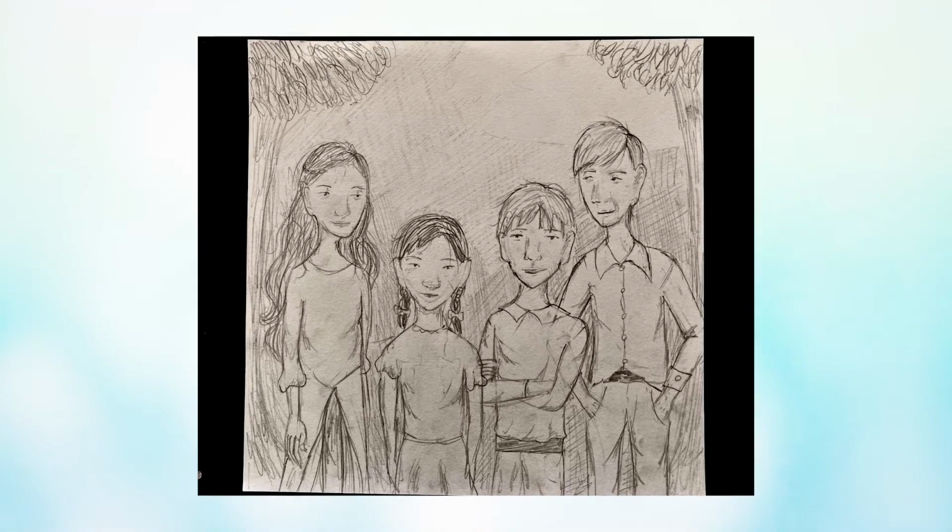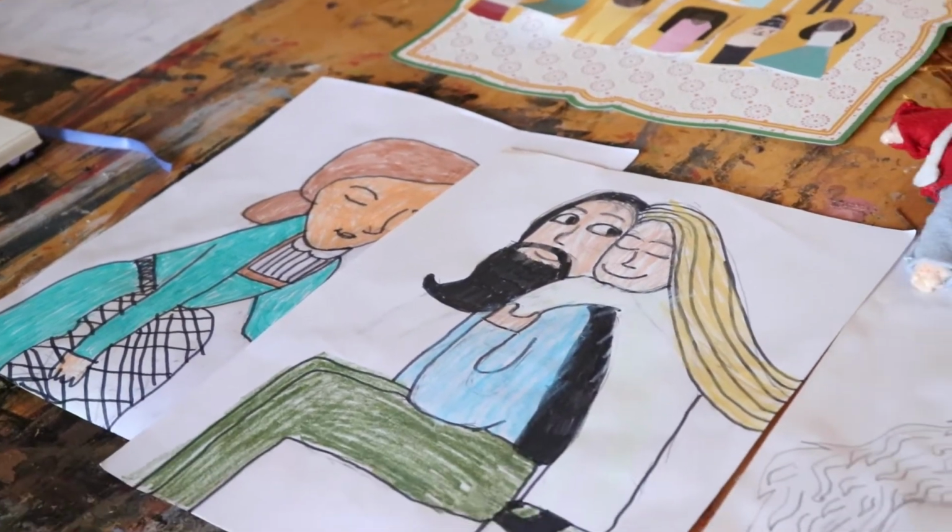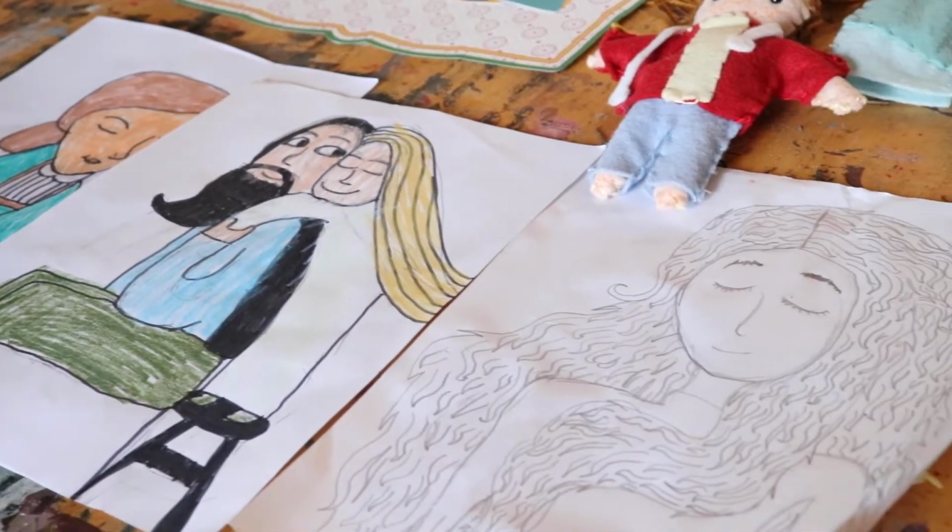She had drawn before, but she was drawing stick figures. So we never dreamed that this was inside of this child. And then when Saffy came home, she had never held a pencil. She was almost 6 when she came home, never held a pencil. It took us months to figure out if she was right-handed or left-handed. You know, once she kind of got settled, and all of this has come out.